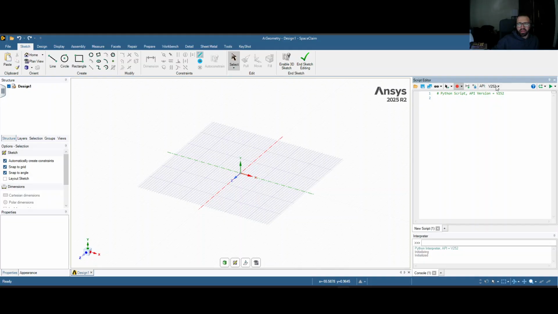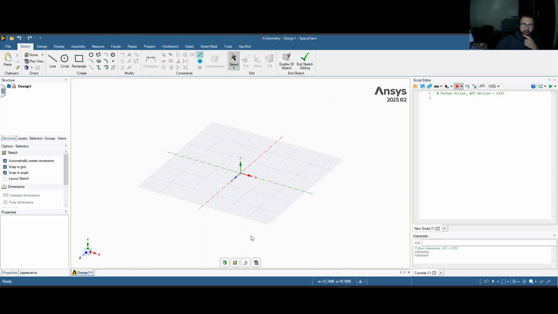Just keep an eye on this one, because sometimes if you generated your geometry here and then you need to mesh it inside Ansys Meshing, due to some conflict between these versions, you may be facing some problems with the name selections or boundary conditions naming. So the way to solve that is basically to play with this interface or versions.